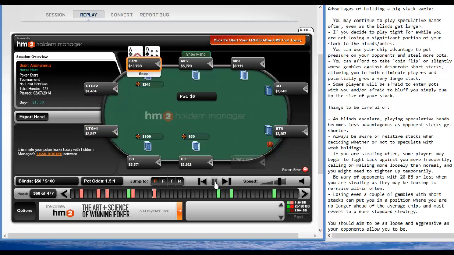So this is a loose raise to begin with. I don't hate the raise: ace 9 offsuit in early position. Again, I'm deep stacked and looking to play a lot of pots. The table has been fairly tight, and I want to get as many chips into my stack as quickly as possible in this tournament, so I don't mind the raise. I get called in one spot, I believe, and everyone else folds.